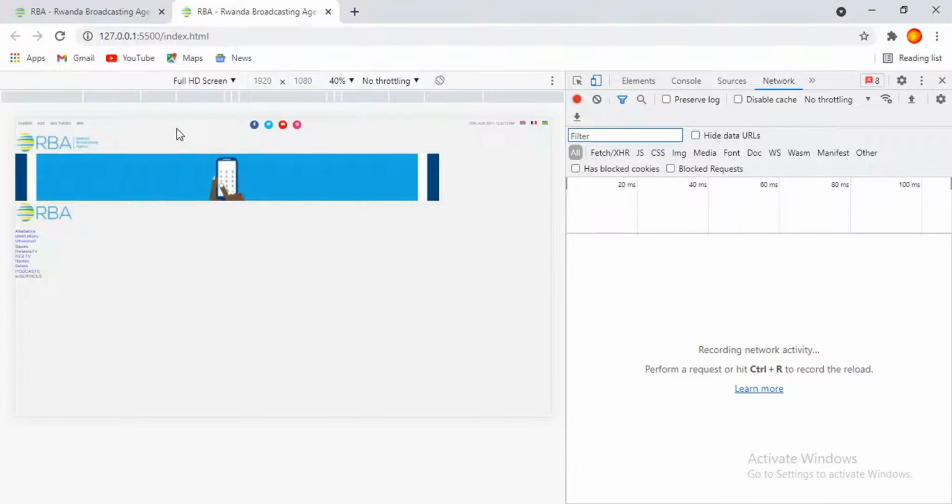Okay, aho niho haza akazi kitwa container applyingwa kuri specific content of the web page, kugira ngo zimakinge sure ko size itarenga igenewe kugira ngo website yacu ikomeze gusa neza. So as you can see here, turi bukeneye container kugira screen yacu ntibibe wide.